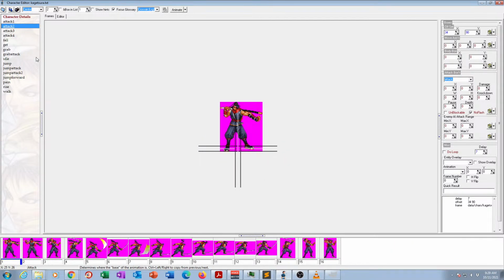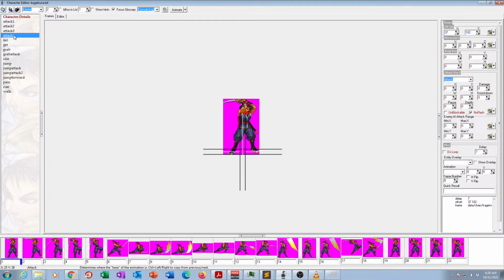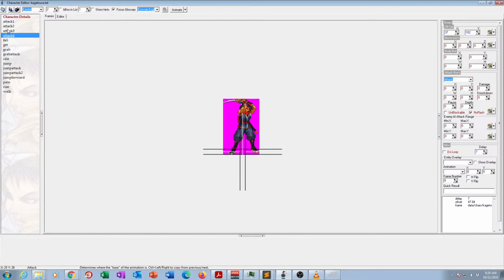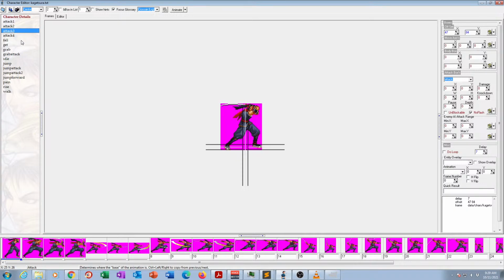So if we look at the last, okay, so he pulls it back in its hilt. What's the start frame of this one? Okay.